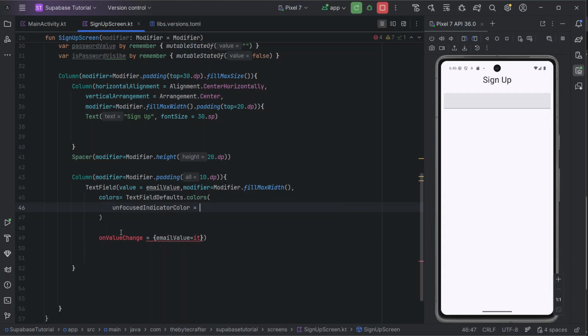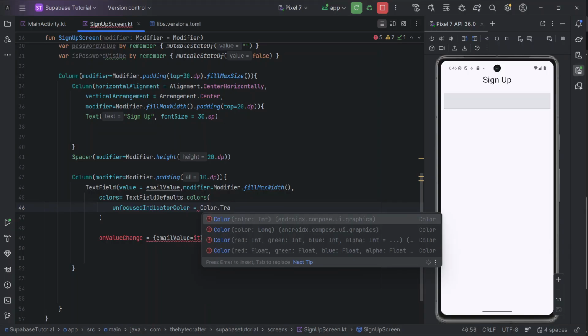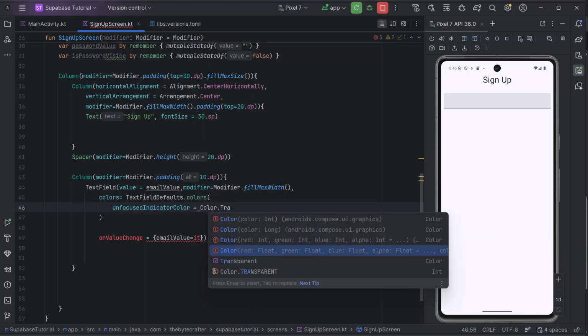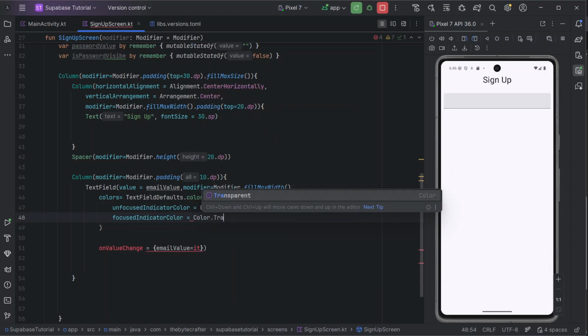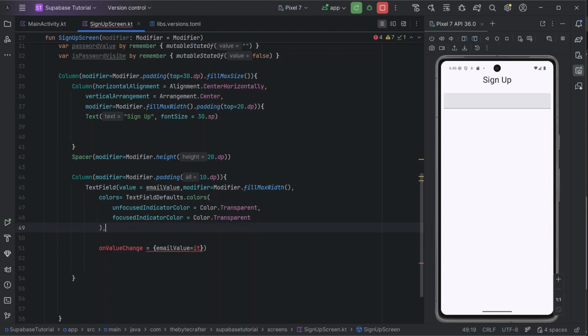I'm gonna have a focused indicator color being equal to Color.Transparent, and then also unfocused indicator color being again equal to Color.Transparent. Then here I have a comma to separate this.